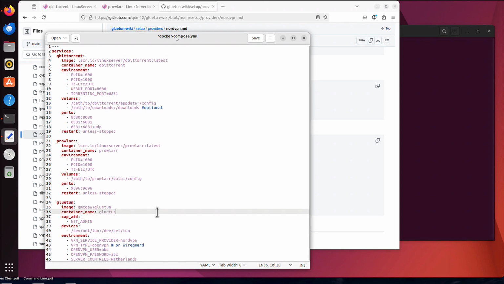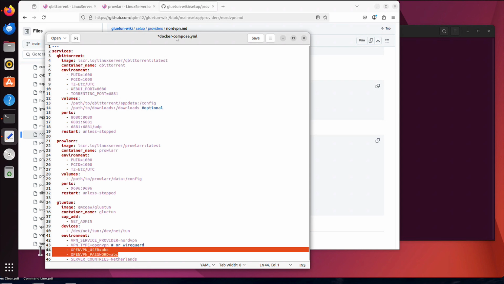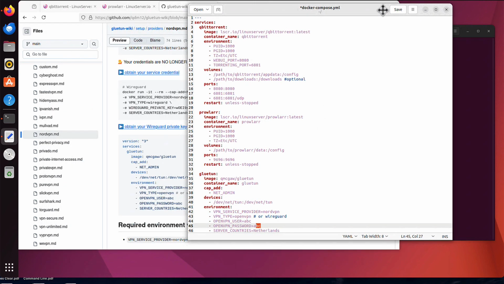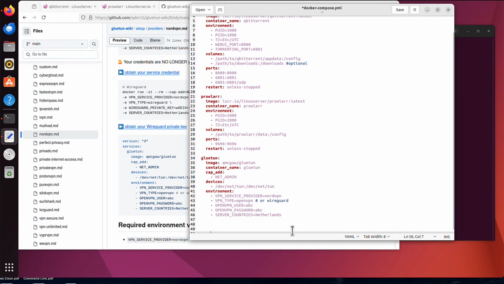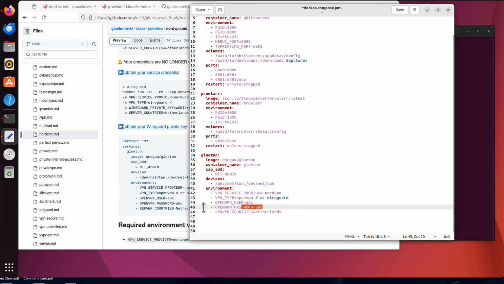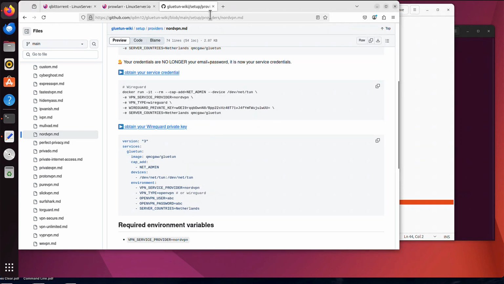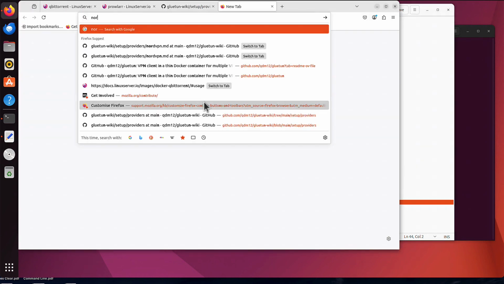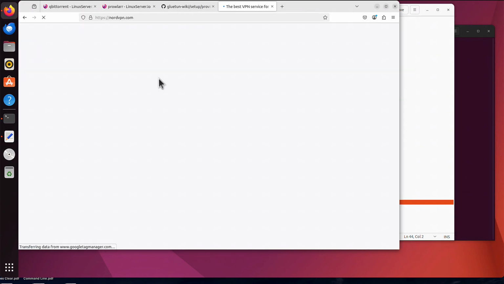And the second thing is my credentials from my provider. My provider is NordVPN and I need the user and the password that NordVPN gives me. One second, let me move it here maybe, and let me add some spaces so it's clearer. This is what I'm talking about: OpenVPN user and OpenVPN password. And where can I find it? I have to go to the website of my provider, NordVPN. I have to sign in to my account.